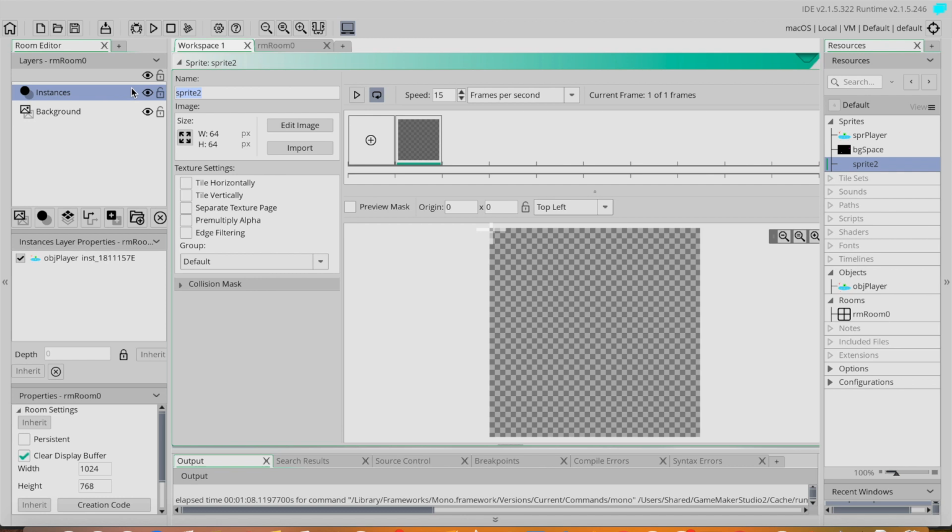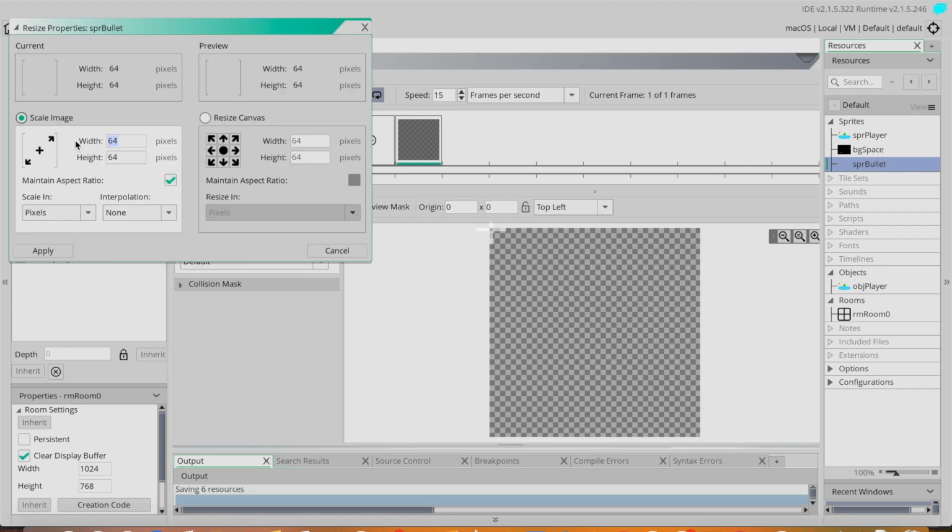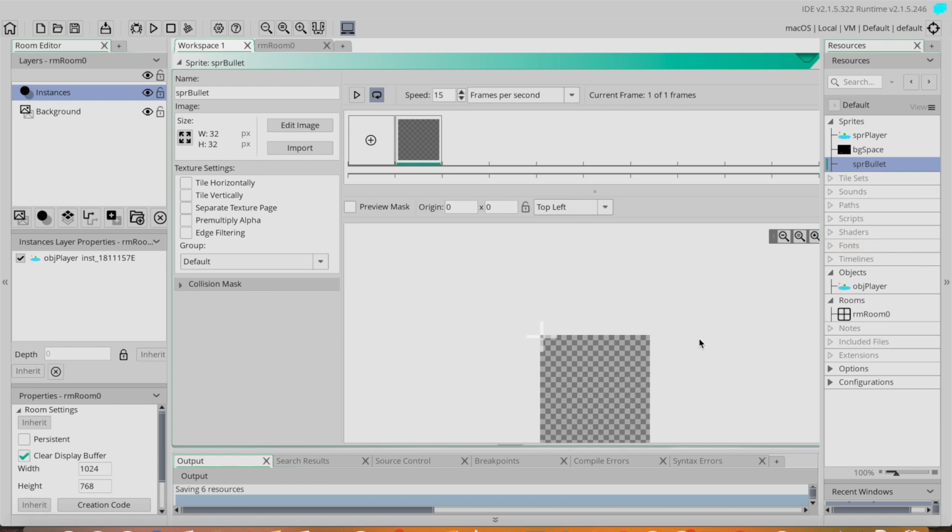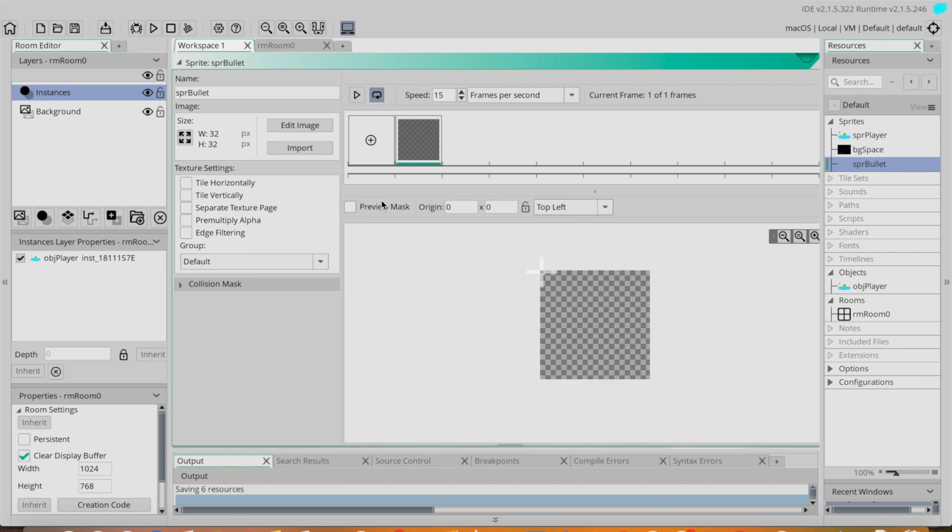I usually always name it first away, so it's SPR, we'll just call it bullet. Now, this is actually going to just be a really tiny sprite, so it really would be best to change the size here. I'm going to go half this size in this case, so 32 by 32. I really could go probably smaller again, but let's just go with that. We'll zoom it in though so we can actually see it a bit better. Alright, there we go. So that's giving us a bit more to look at.